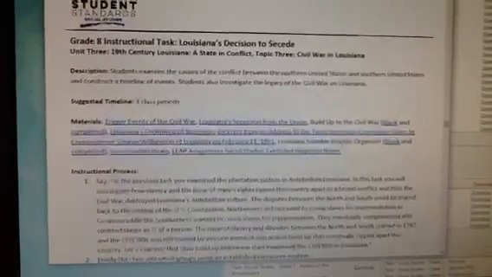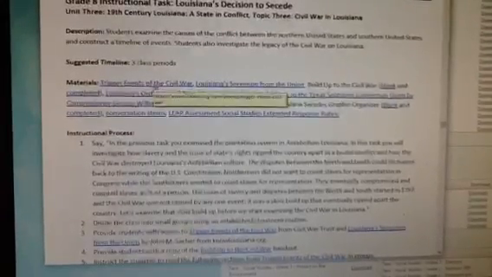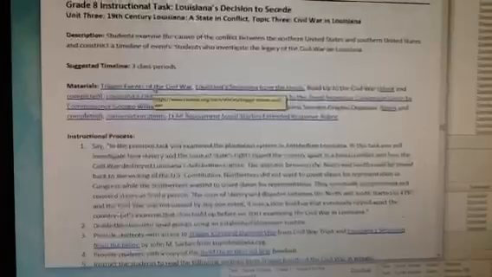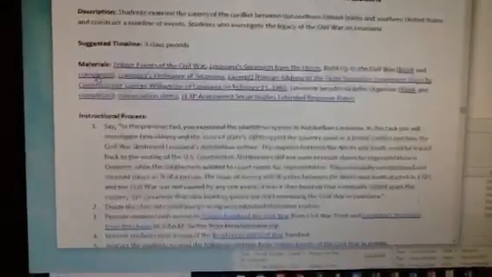You have the materials, which are your source documents that you will use. You also have the rubric here. You can click here and it will open each of your source documents. You also have the blank handout and a completed one with the answers. So the materials that you will use for the 3 days are all right here.